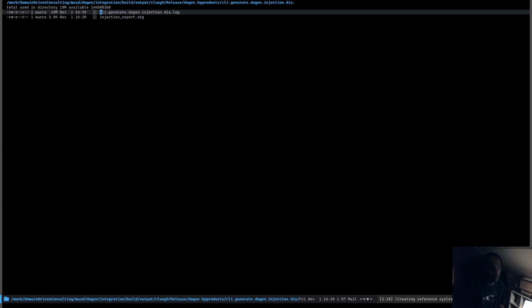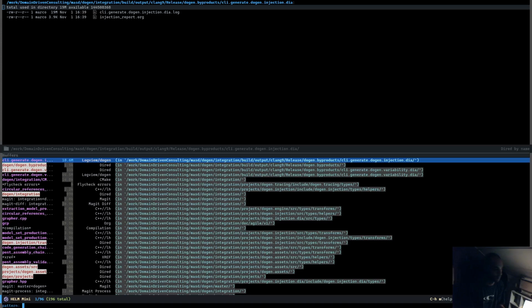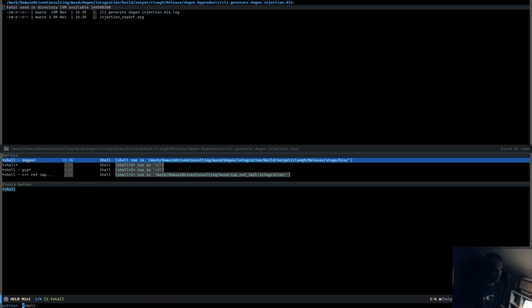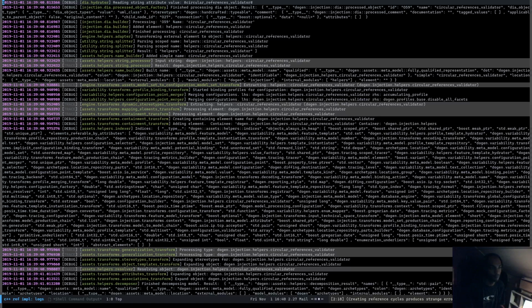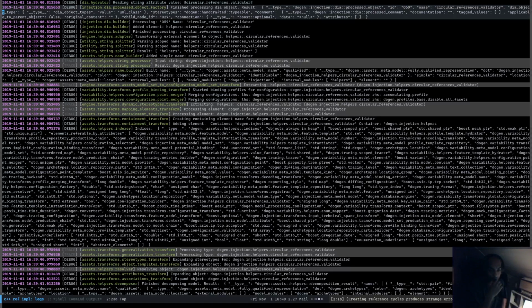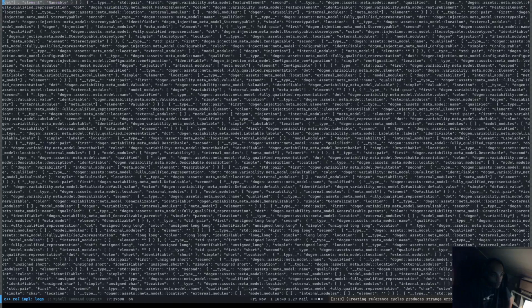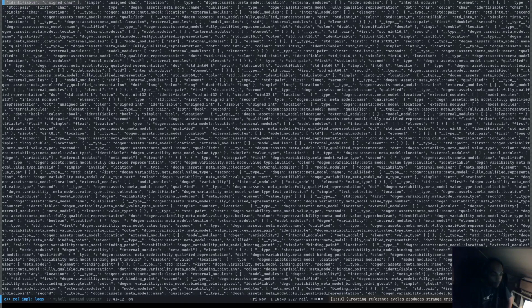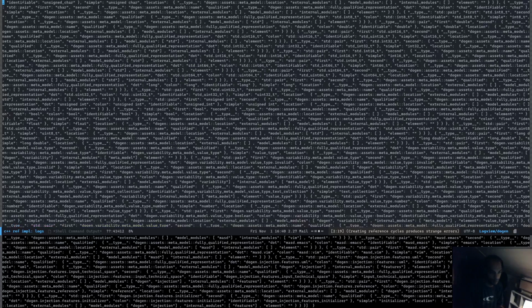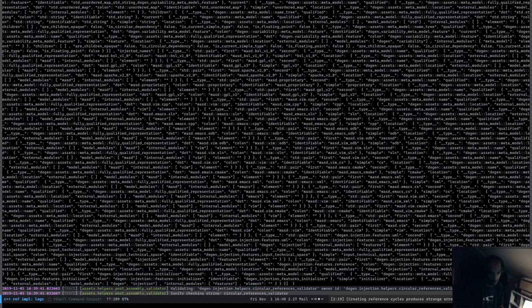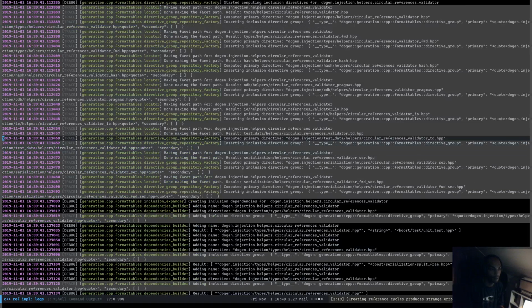Now injection.dia. And well, to be honest, what we'll do instead is we'll just grab this guy here, because we know what we're looking for. We just have a quick look at the shell command output. Okay, there's a lot of stuff going on here. We don't care about half of it. Don't really see any action from the validator itself. Some very large JSON objects. Interestingly.